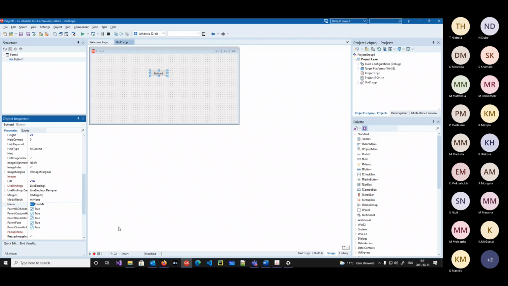Now, if it was maybe a label, which I'm going to add after this, you will see that the prefix of it has to start with LBL, so that the names can be a little bit descriptive even to the programmer. Great. Now, the name is already given, and the name is given BTN Press Me.